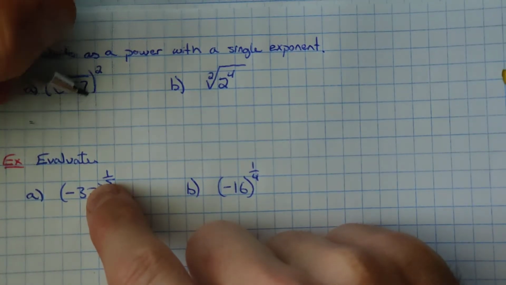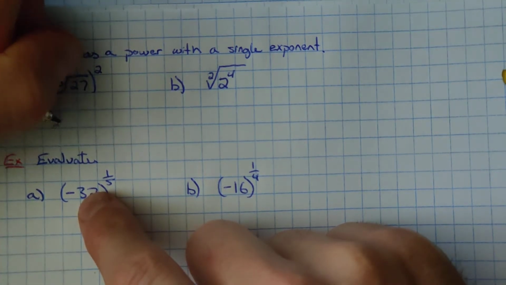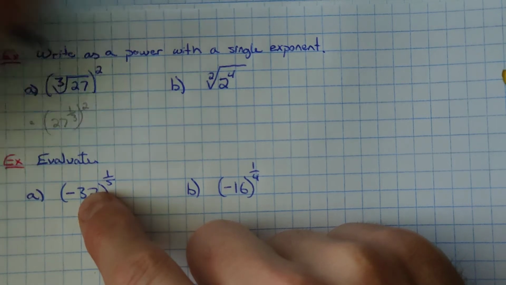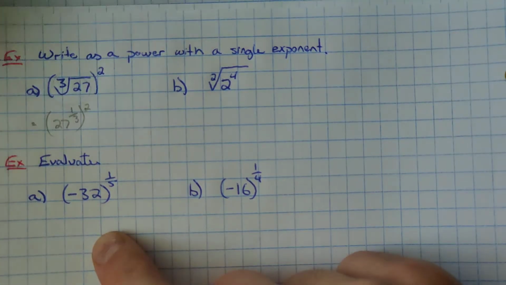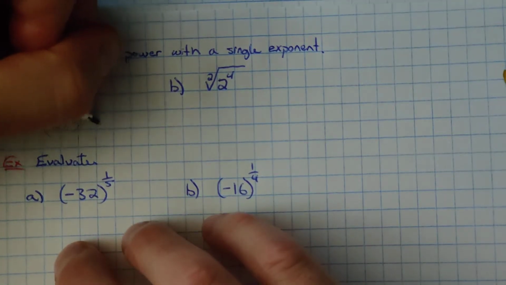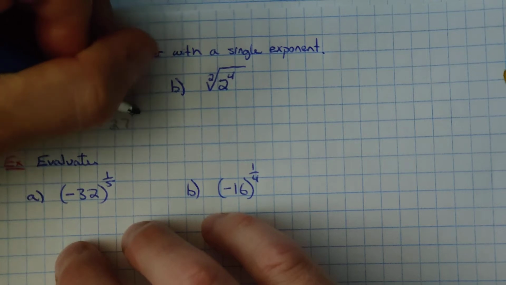So we'll start with what's in the brackets. That's the 3rd root of 27. And so we know that we can write 27 to the power of 1 over 3. And then we still have the power of 2 on the outside. Now, using our exponent rules, we know that 1/3 times 2 is what we have to do to simplify this. And 1/3 times 2 is just 2/3.